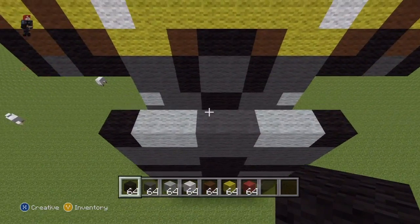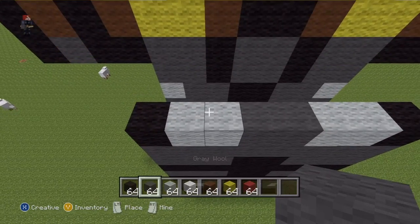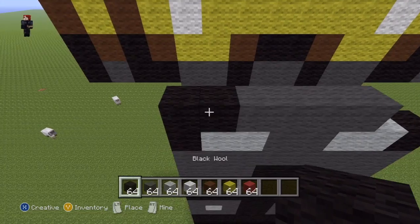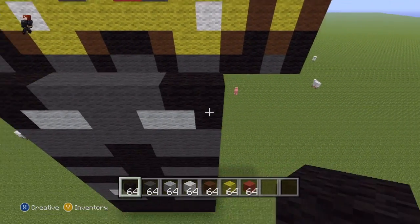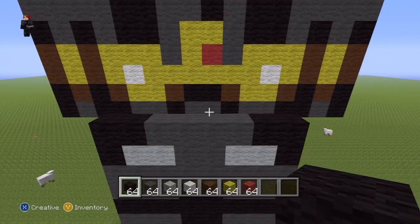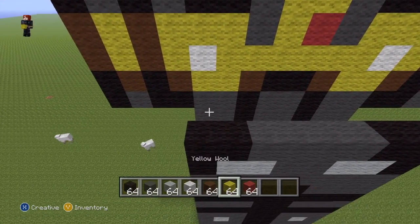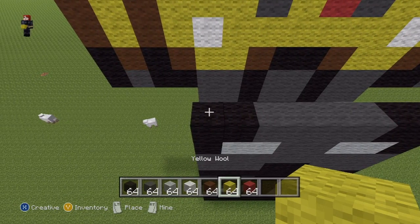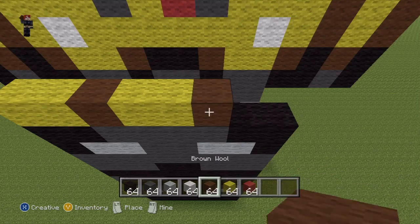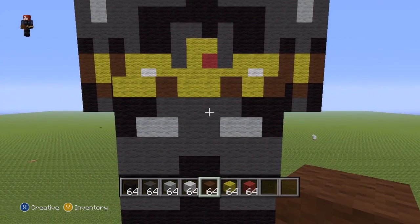So coming back up to the top of the legs, and the first row of the back is quite simply this. You're going to want to fill in the 4 middle blocks with dark grey, and then the rest of the row just wants to be black. Then, the next row is the start of the Batman utility belt, and we're going to make it from left to right because it's a little wonky, it's not symmetrical. So, going from left to right, you're going to want to do 2 yellow, 1 brown, 2 yellow, 1 brown, 1 yellow, 1 brown, to give you something that should look like that.